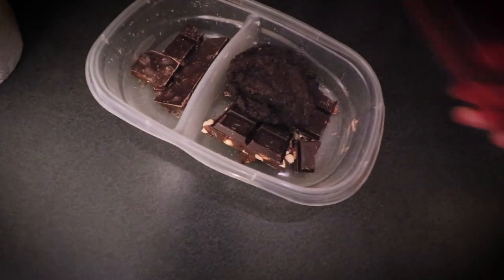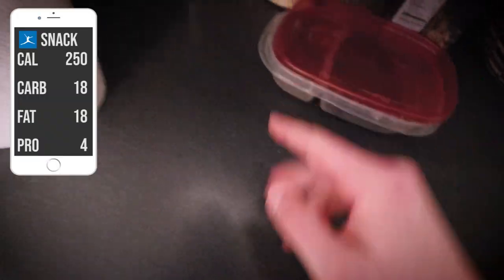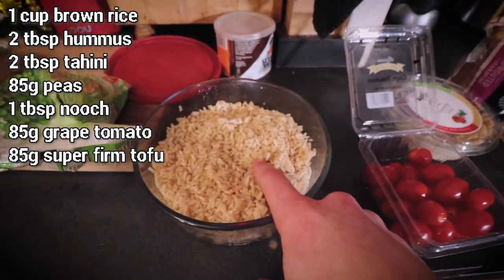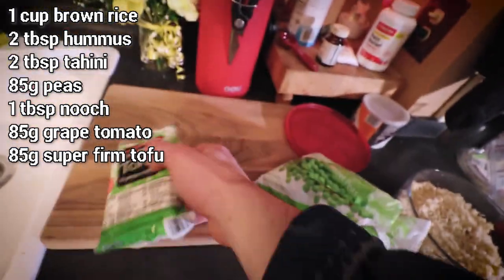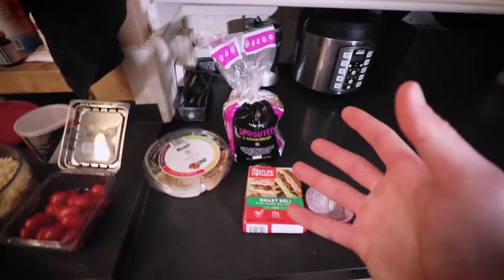Here we go with the next foods — I'm actually showing two meals in one go, because I'm headed to my friend's house after I eat this first meal and I always bring a meal when I'm bulking. Also, I ate a serving of Trader Joe's chocolate with almonds, so I'm adding that to the total on screen. We are at 2,000 calories so far. The meal I'm having at home: a cup of brown rice, a serving of frozen peas, a serving of super firm tofu from Trader Joe's — 14 grams of protein per serving — and a few grape tomatoes, with two tablespoons of tahini for the sauce.